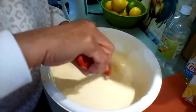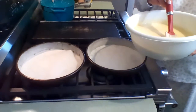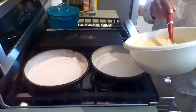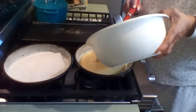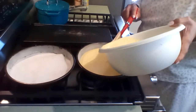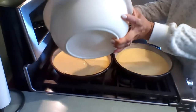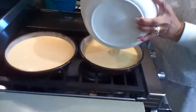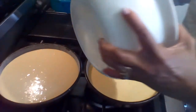So I'm going to go over here and pour them in. Okay, now I'm going to pour my batter into 2 prepared 9-inch cake pans. I'm going to try to even it out as much as you can. Just kind of eyeball it to make sure you have the same amount in each pan.